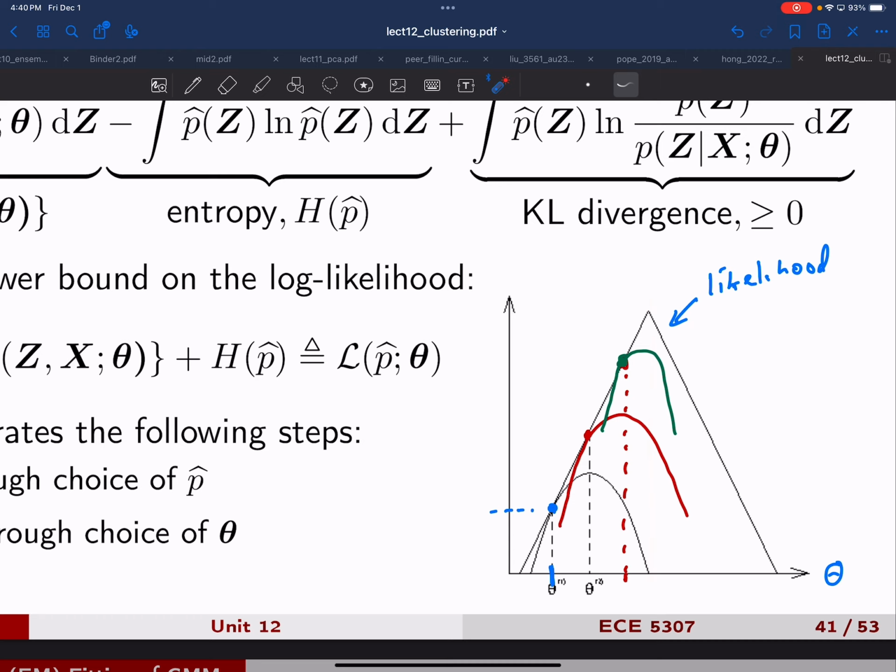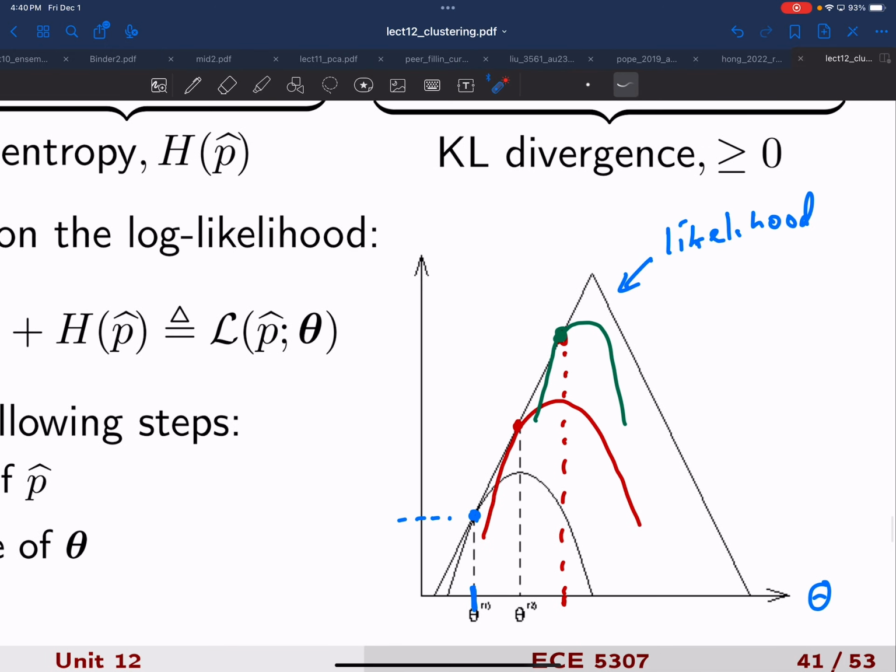So this is a nice approach to optimization in general. It's actually used in many other applications, but this is also what explains this EM algorithm. So with this intuition, I'll be able to show you where exactly all those equations are actually coming from. Right, so are there any questions about this idea? Is this making sense?